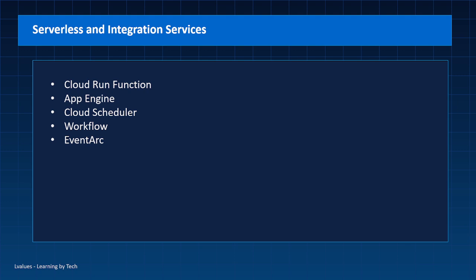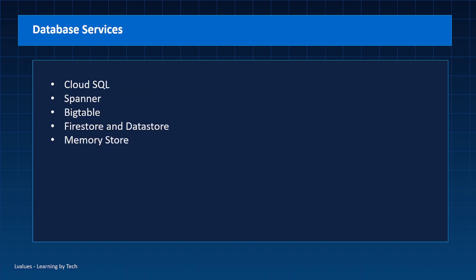Cloud Scheduler to schedule the application, and Cloud Scheduler uses cron. So whoever has worked on Linux will be aware of the cron scheduler. This same cron scheduler has been implemented here. Same scheduling methodology has been used here. Workflows and Eventarc. Eventarc is nothing but, whenever you have a group of events, it will receive the events, and deciding which service we should pass that event to is the task of Eventarc here.